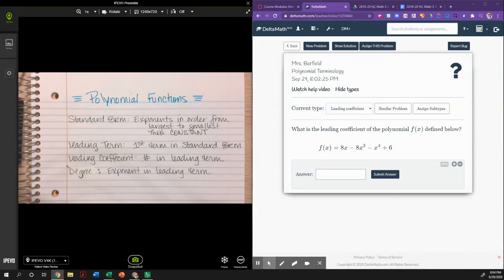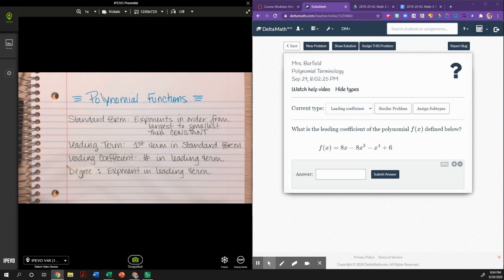All right, you guys, we're going to be looking at polynomial functions, and really it's higher degree polynomials. We looked at quadratics, which have an exponent of 2, in Math 1 and Math 2. We've been looking at cubic functions, which have an exponent of 3. And now we're just going to look at polynomial functions. Basically that means our exponents are 4 or more, but honestly, everything falls under the umbrella of a polynomial function.